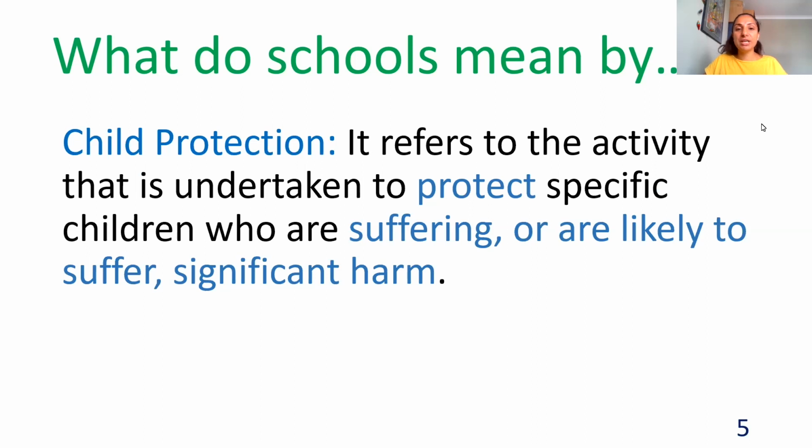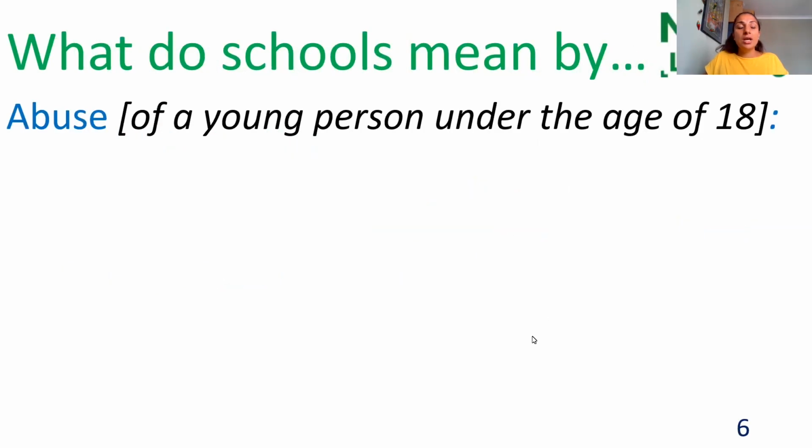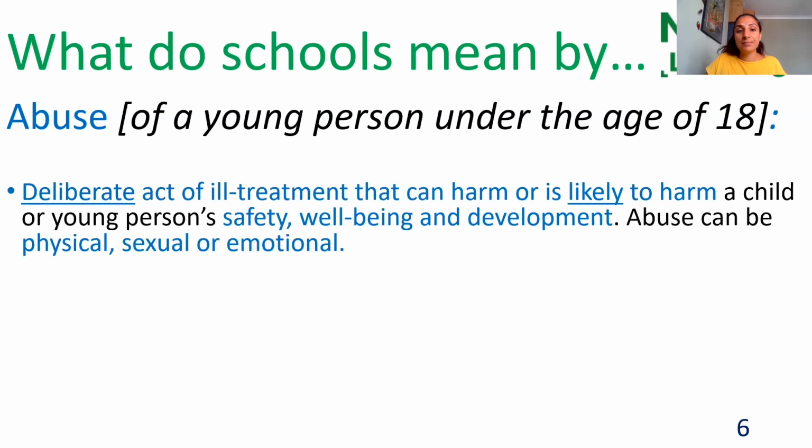So what do we mean by child protection? This refers to the activity that is undertaken to protect specific children who are suffering or are likely to suffer significant harm. So this refers specifically to the more vulnerable students and those students who might have already made a disclosure. When it comes to abuse, this is the NSPCC's definition of abuse.